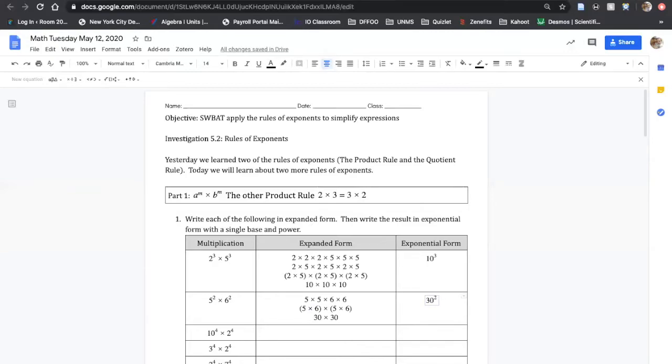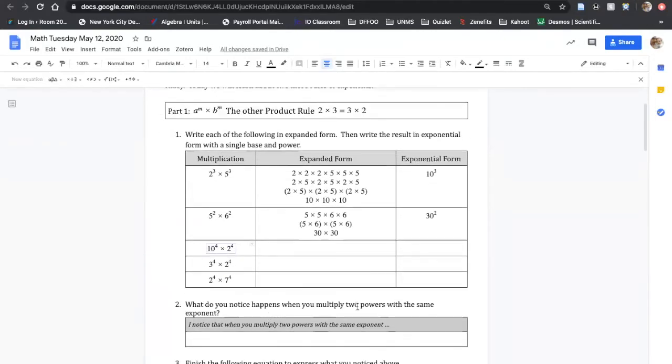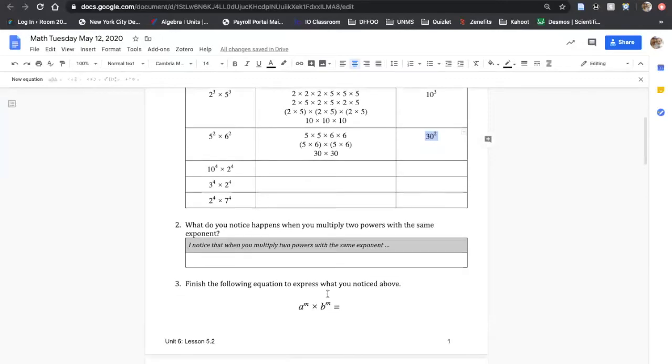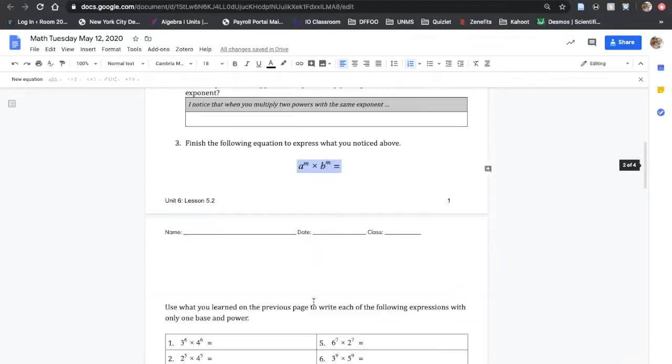I want you to try this same exact approach for the next three questions here, and then you're gonna write out in words what you see is happening when you multiply two powers that have the same exponent, right? Try to be specific, try to explain how you go from what you start with here to the end result. Make sure you're using vocabulary like the words base and the words exponent, and explain what's happening with those numbers, right? Then once we're in the Zoom session, I will give you the actual rule to help you out with that, okay?